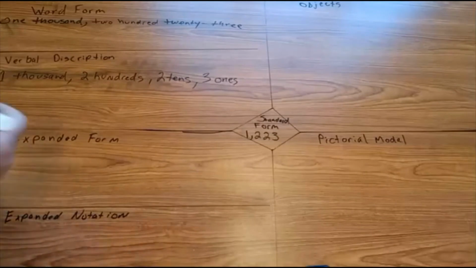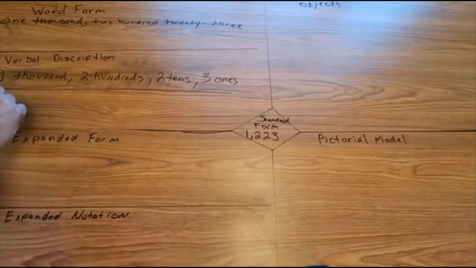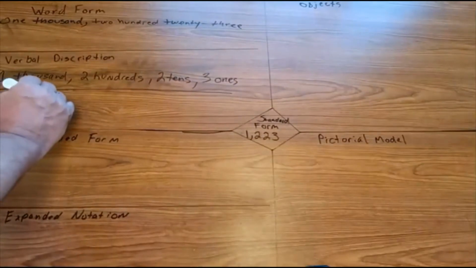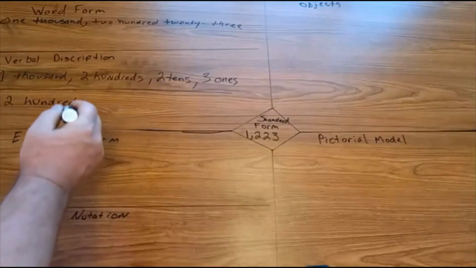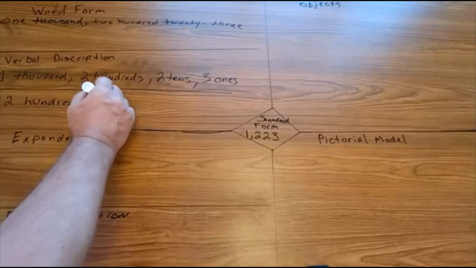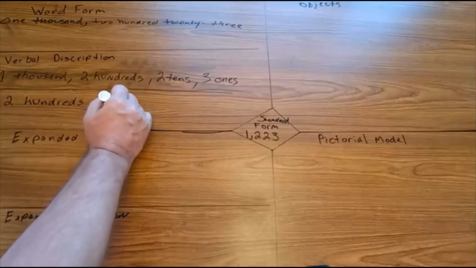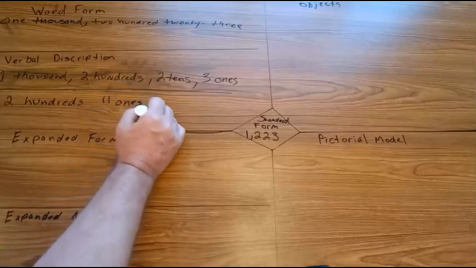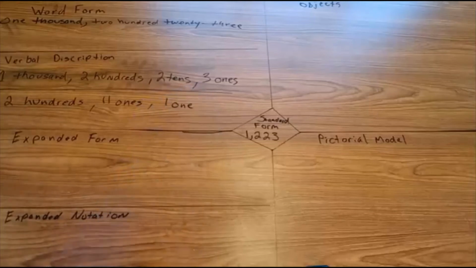Okay, or we could do it different ways. I'm going to show you a different way of doing it. We could go 12 hundreds. We could do 11 ones. And 1 1. So that's just a different way of writing it, and you'll see it like this sometimes. As a matter of fact, on one of the practice STAAR questions, they wrote it like this and it was confusing for y'all.